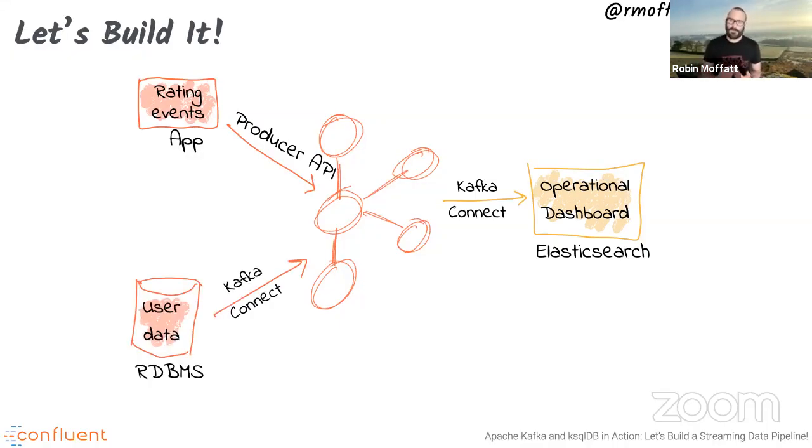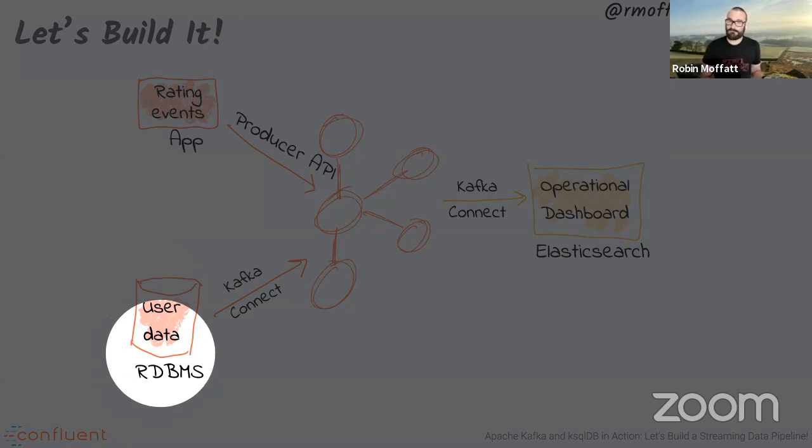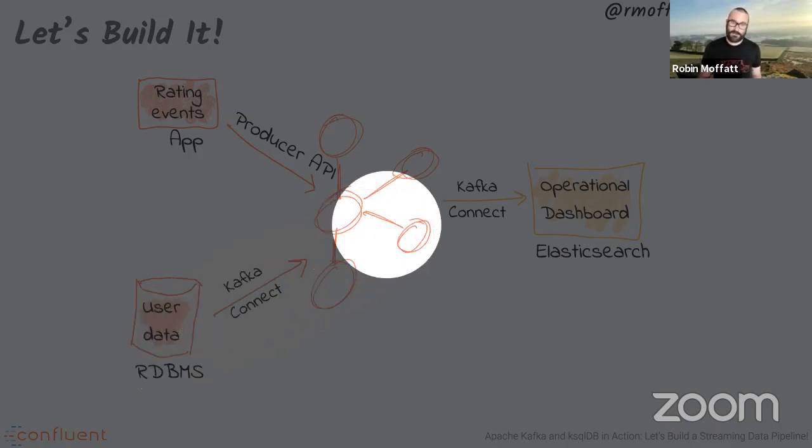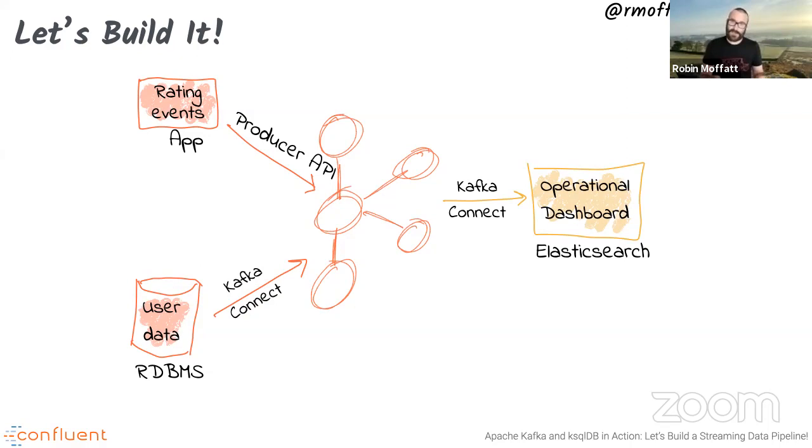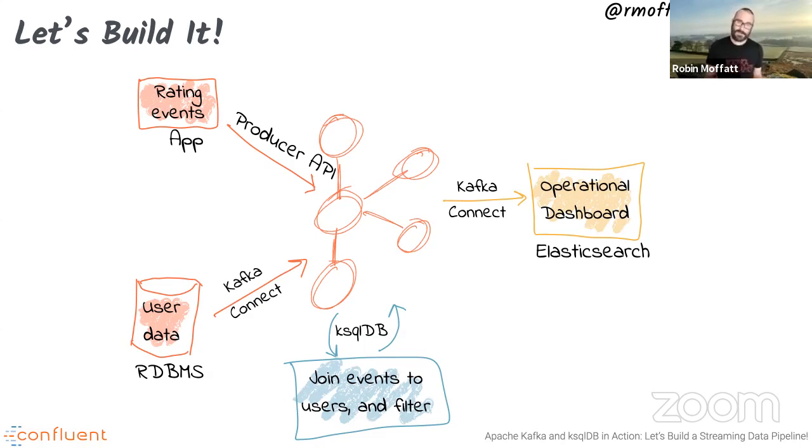But we can also say, well, those users that we've got, let's find out who they are. And we can find out who they are because we've got the user information sat, as is often the case, in a database. So you've got the user information in a database. We're going to stream that into Kafka. So in Kafka, we'll have a snapshot of what's in the database plus every single subsequent change. And then as the data comes in, we can actually join out to the user information that's held in Kafka and enrich those events as they flow through.